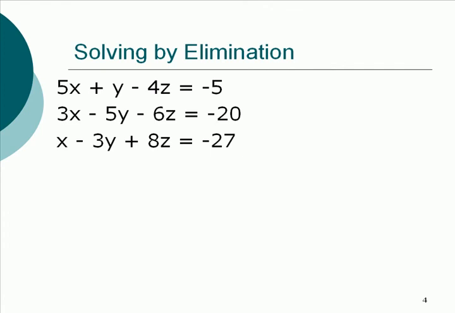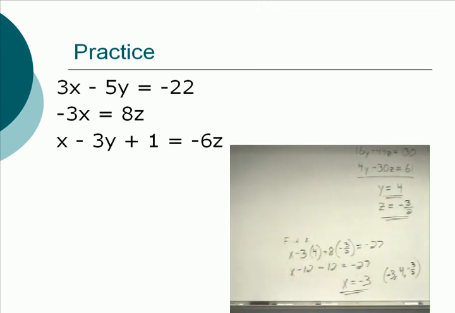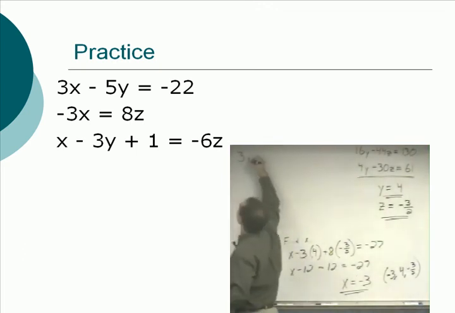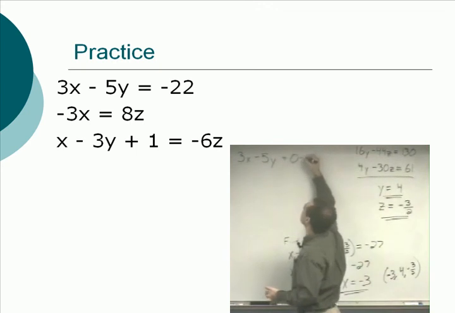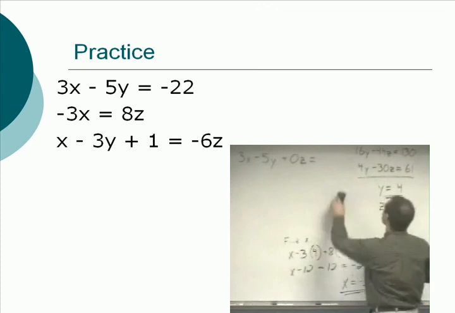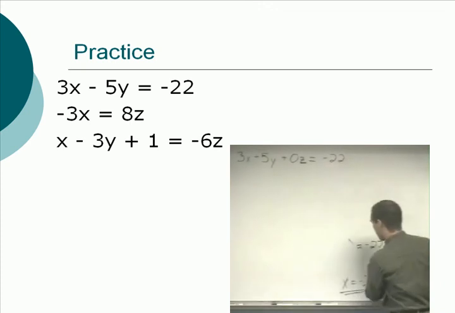All right. We're about out of time, but I want to make one more point before we wrap it up. We're not going to solve this. We obviously don't have time. But look at those equations. It's kind of patchwork. Let's look at the top equation, for example. 3x minus 5y equals negative 22. We need to write that so that the x, y, and z columns are all aligned. How many z terms have we got there in the top equation? There's none. And so that would become 3x minus 5y plus 0z, there's no z's, equals negative 22. Exactly. We just need to make it a placeholder.